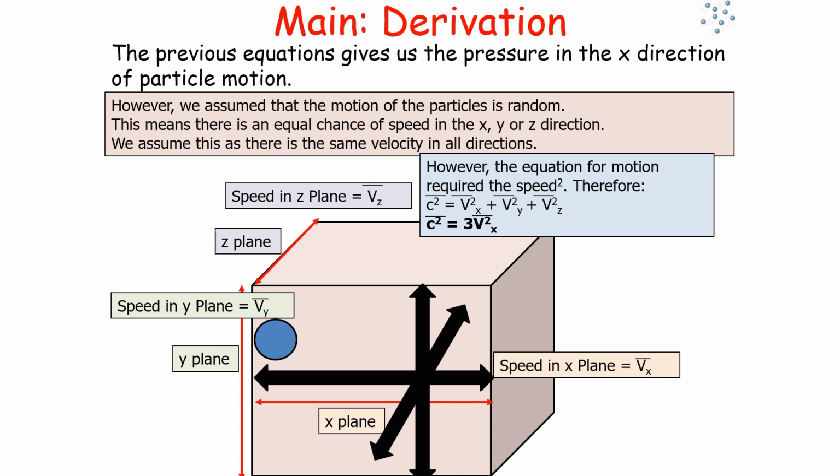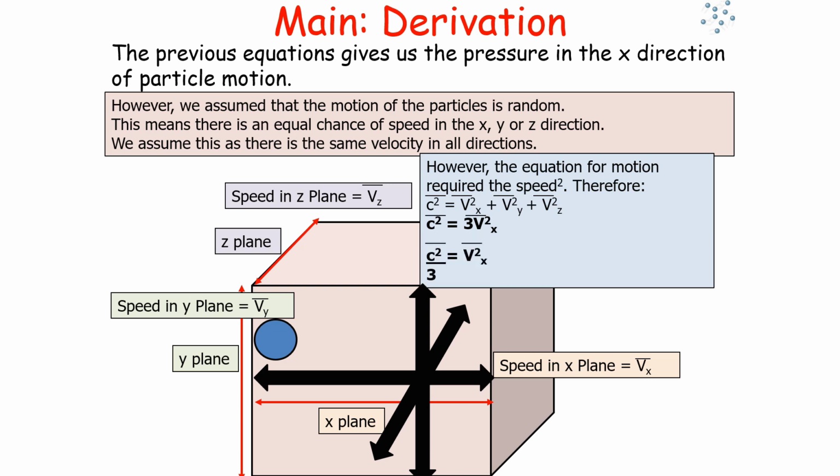So that means there's an equal chance of speed in the x, the y and the z direction. So we can assume in our ideal gas that the velocity values Vx, Vy and Vz, so therefore Vx squared, Vy squared and Vz squared, are all the same value. So we can just collate it into 3Vx squared. I mean, we could say it's 3Vy squared or 3Vz squared, but we've been using x since the start of the equation, so it's better to use those terms. And again, the hat is there just to ensure we're using our average speed.